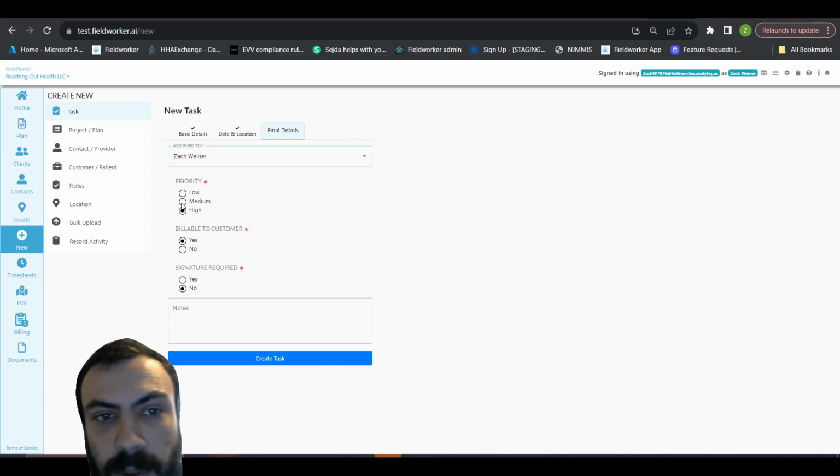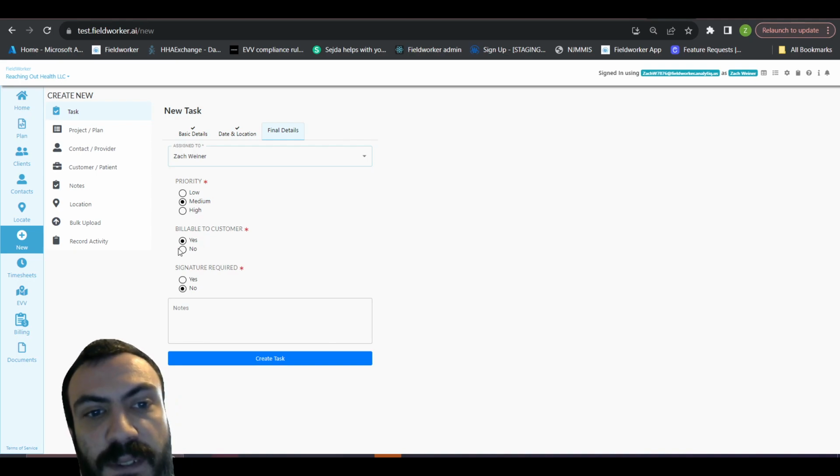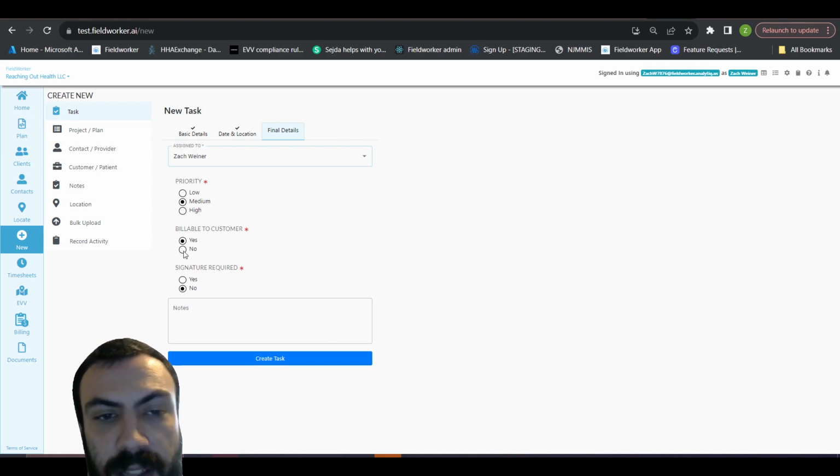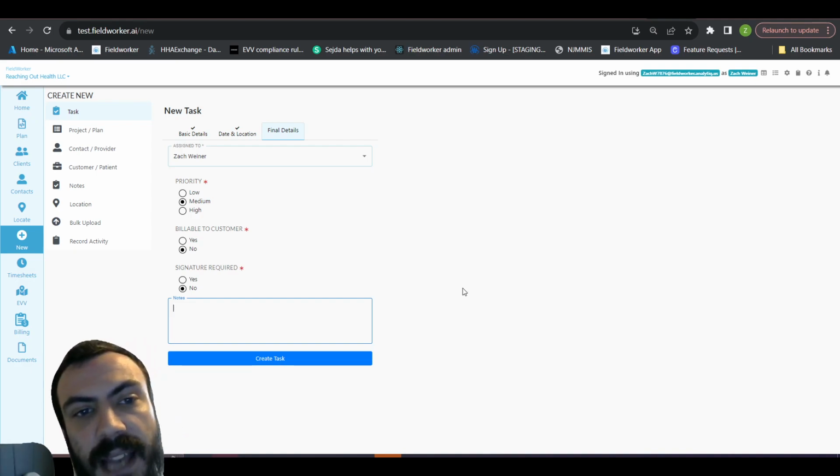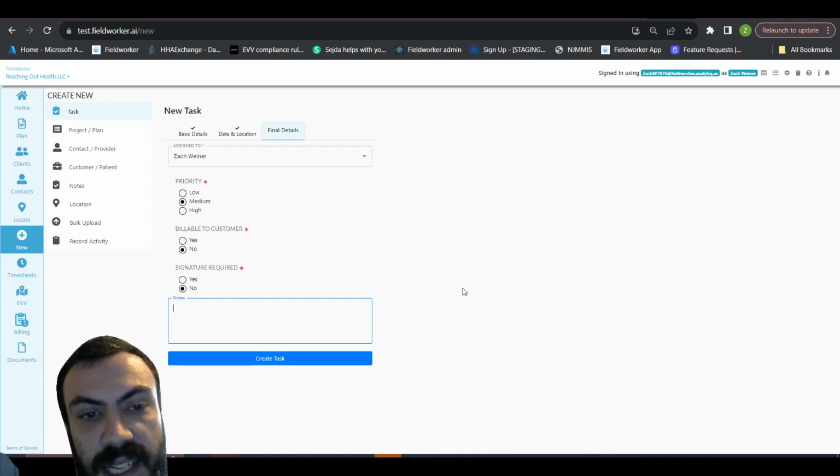It could be a high priority, meaning it needs immediate action, lowest being the least amount of action needed. Then if it is billable for a customer, in this example, it will not be billable. And then lastly, if a signature is required.